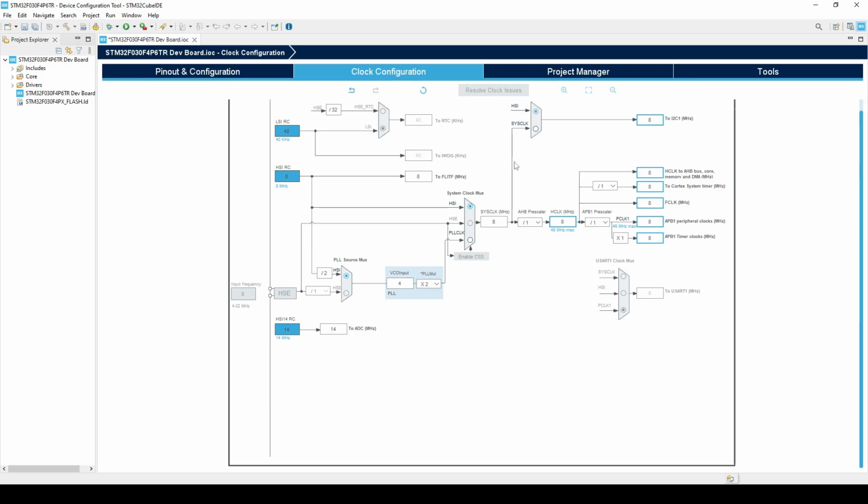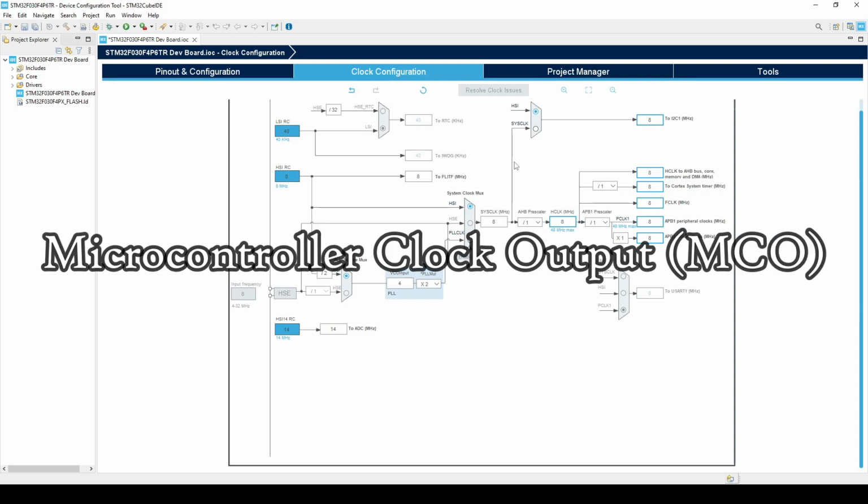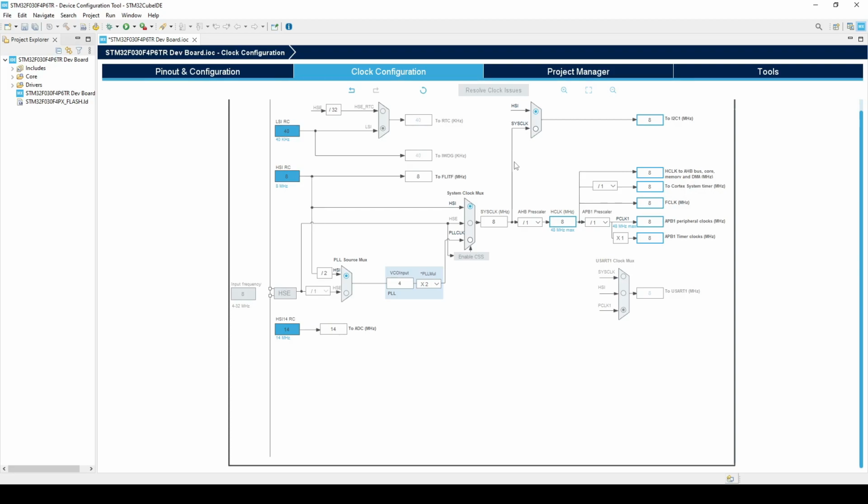Some other things you might see that may not be on the screen. Microcontroller clock output, MCO. This is a clock output possible from a special pin, and it can be used as general purpose or as a clock for another microcontroller, so you could feed this into another micro if need be. Low speed clock output. This is the low speed 32,768 hertz clock, and this can be a general purpose clock output like the previously mentioned one.